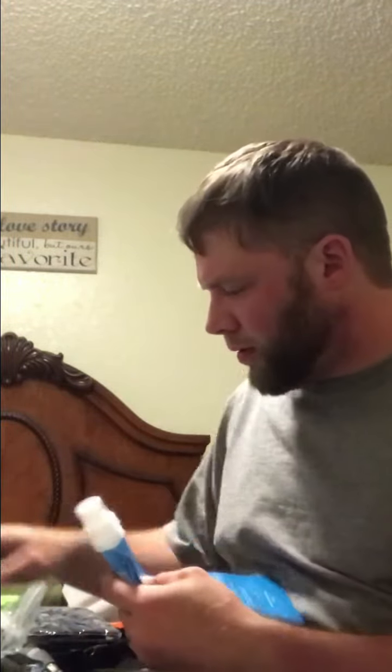Here I have a pillow. I can't sleep without a pillow. It's really compact, another Alpha Outpost item. Do have a filter system. So I have the filter and I have the pouch for it. Really good to have, compact. This does work. I tried it out on my last backpacking trip. It works out pretty good. Just in case I really need anything, I do have some Aqua Tabs to drop in there and get any bacteria or anything that's inside of it.